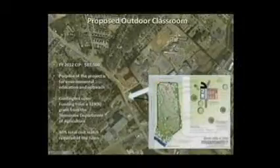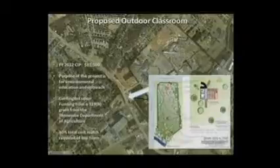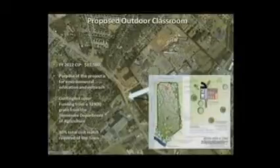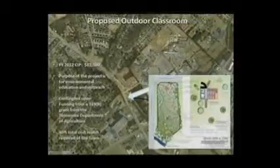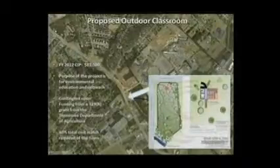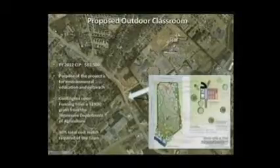This is the proposed outdoor classroom located at the high school entrance and Campbell Station Road. This project was found, developed, and applied for through a grant, as you can see in the third bullet, through the Department of Agriculture by Jason Scott, who is stormwater coordinator and works out of the engineering department. He did receive some unofficial correspondence that we received some form of a match. I don't know if it was a complete match. We're going to wait until we get the official notice. But this project we're looking to fund, the total cost would be 40% of the total match on our end, which is $81,500. And you can see some of the detail in the pop out there.